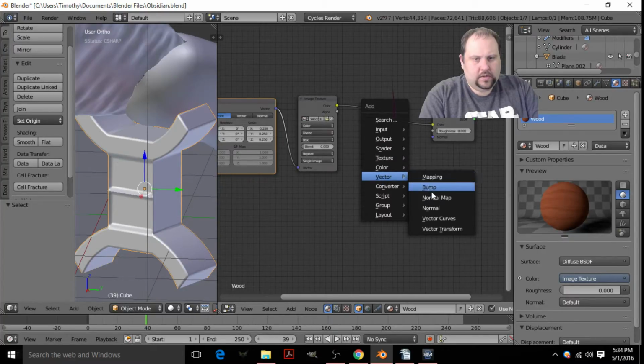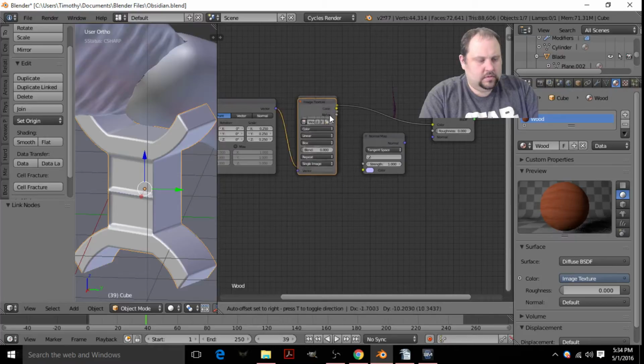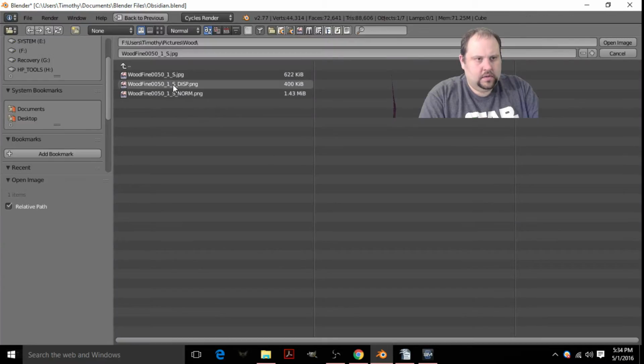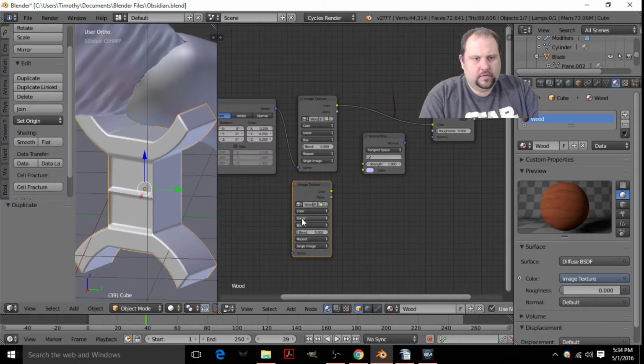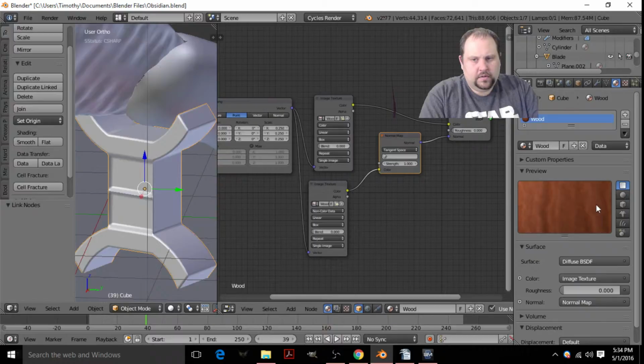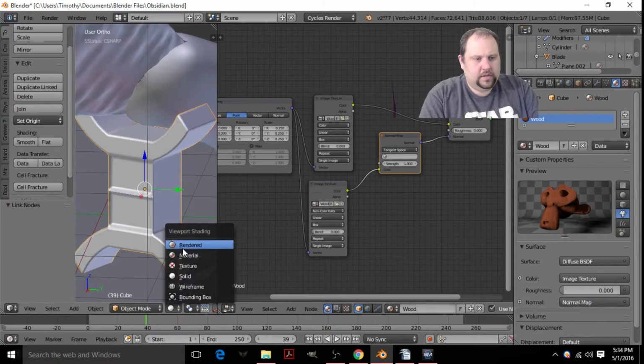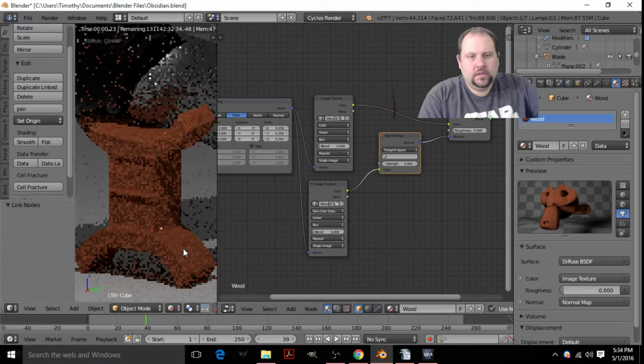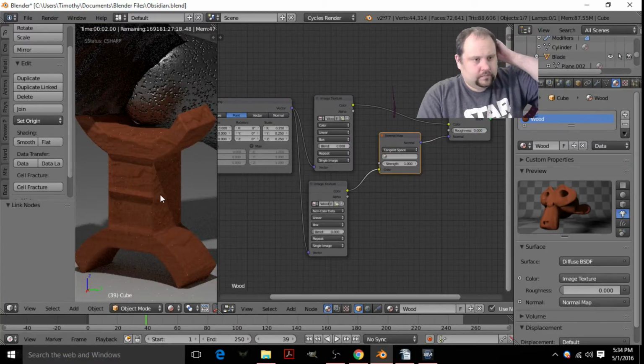And next we're going to need a normal map. So duplicate this. Get the normal map. Non-color data. And bam. We also need to bring this in from here. So there we go. That should give us some more shadows. So if we click over here, you can see that the light is interacting with the wood grain in a more interesting way.